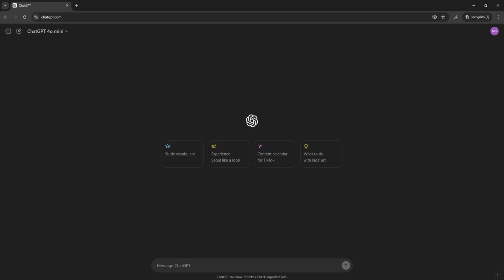Now, when it comes to AI, the secret sauce lies in the prompt. And the prompt is essentially a set of instructions or questions that you give an AI like ChatGPT to guide it in generating a specific response or content. Now, the better the prompt, the better the output. And I'm about to share a prompt that's worked really nicely for me, and you can tailor it to fit any topic or difficulty level that you're trying to create questions for. So I'm going to quickly share the prompt and make a few comments about them, and I'm going to put the prompt in the description and you can use them however you want to.